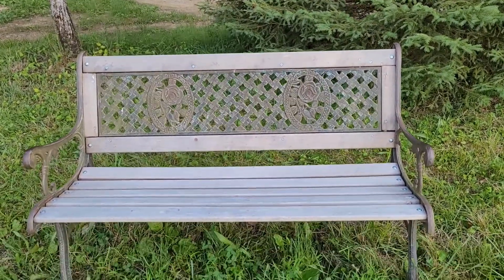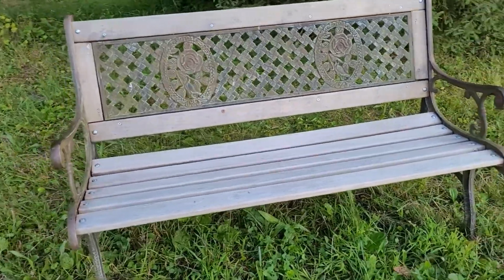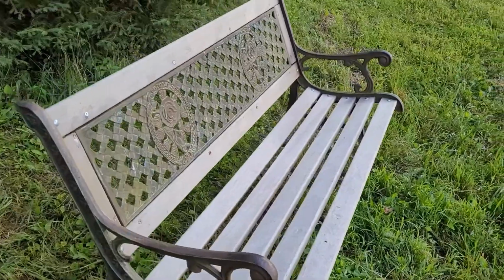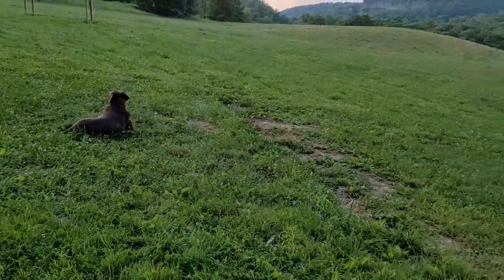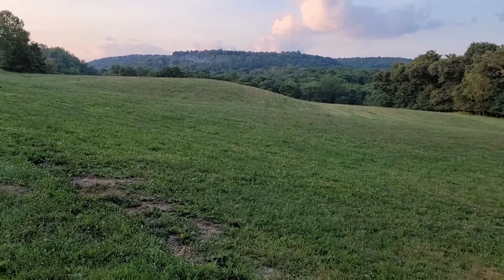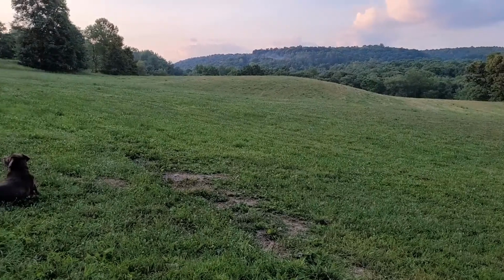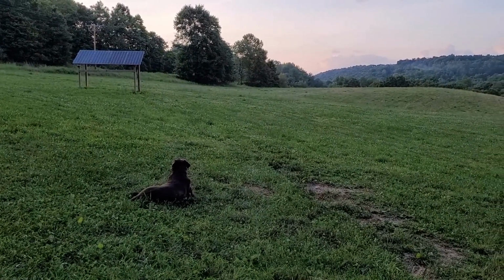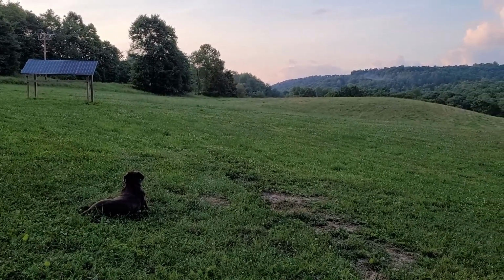Here is one of them. And so this was the one that we actually had and we brought to our cabin. And so I have this by a couple pine trees overlooking the field. So this is one of my favorite spots just to sit and watch. The deer like to come in the evening time, and you can see some of the hillsides over there.